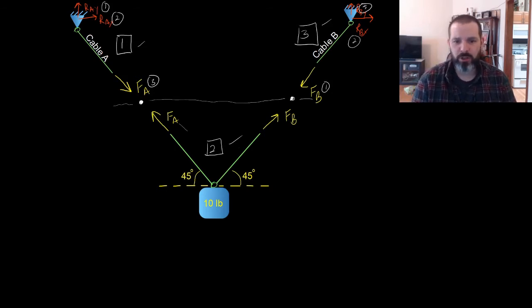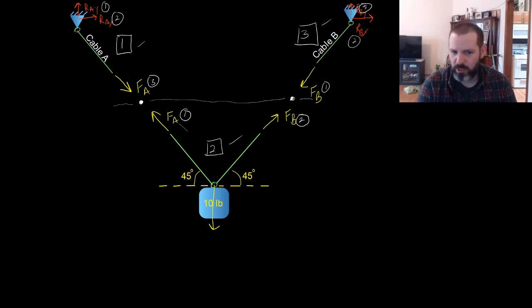If we look down at part 2, we actually have 1, 2 unknowns. And in part 2, that's where we have our force, which I'm going to write as a resultant force in here, of 10 pounds acting. So part 2 is the part where we want to start. So if I go through, I need to write my three equations of equilibrium for part 2.